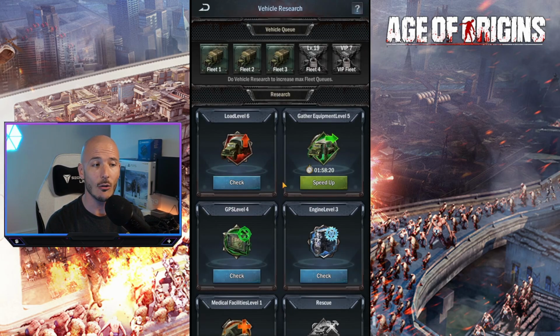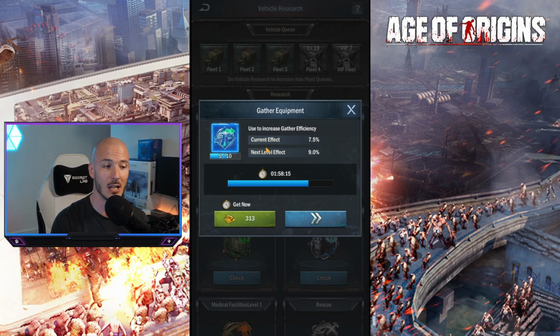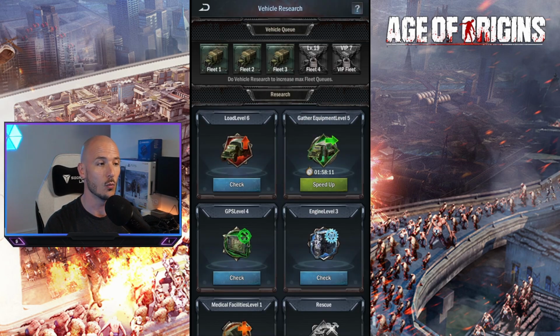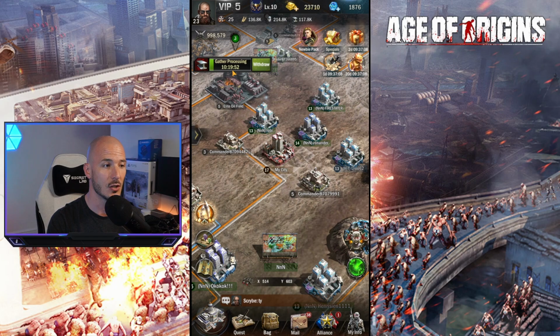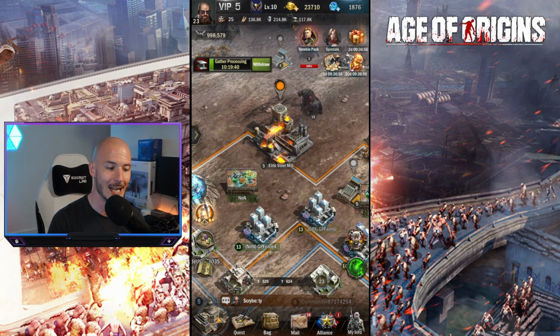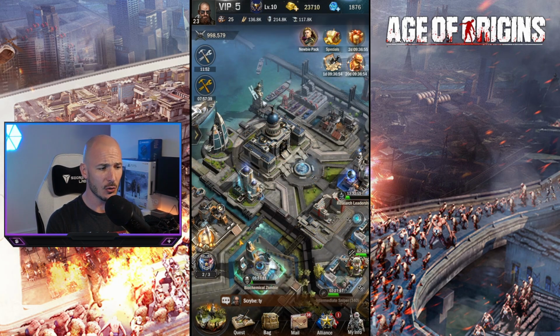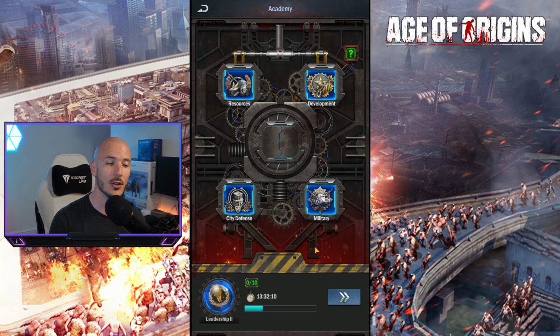When it comes to the garage in particular, I like to have the gather equipment speed over here because that increases our gather efficiency. So when we're going out into the world map to gather resources such as food, oil, steel, etc. As you see, I'm gathering some steel over here. If we check, I've got a gather speed here of 4,500 per hour that you can boost with various boosts, but that is impacted by the researches that you undertake. As those are rather minimal within the garage, the real big section of it does come under the Academy.